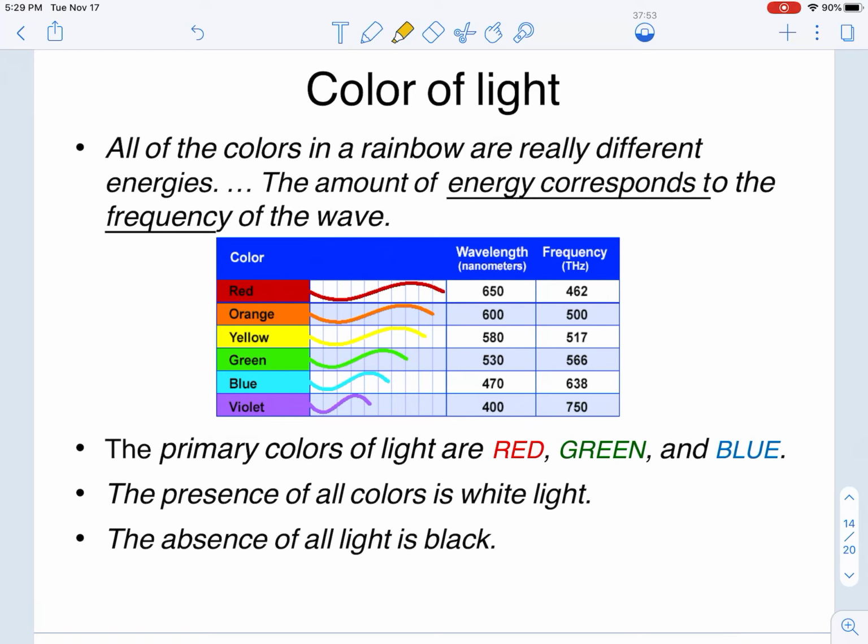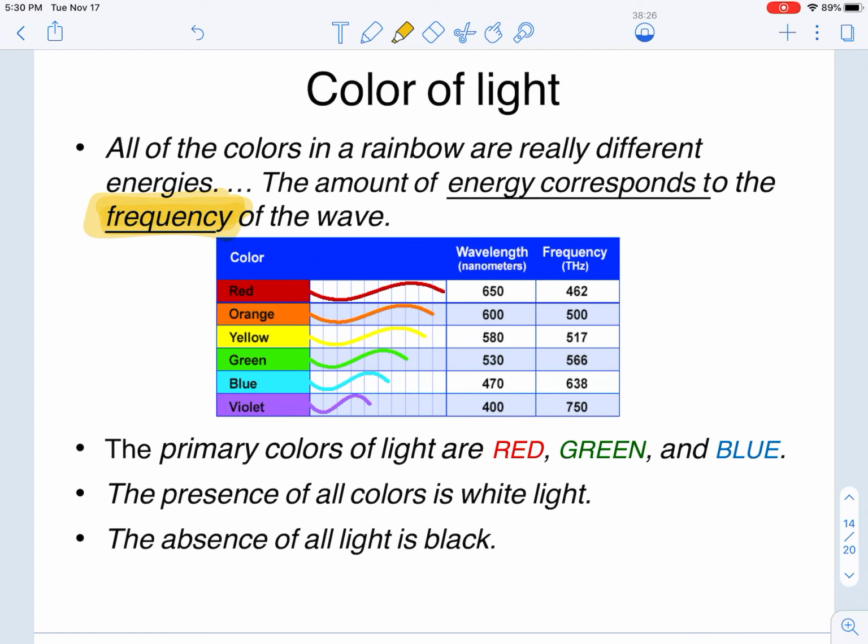So how do we identify what color of light we are seeing? Well, the color of light is going to correspond to the frequency. And I commented on this earlier. If we ask you on a quiz or a test question, yes, we know that there is a correlation between frequency and wavelength, but I want you to answer those questions that we identify the color by the frequency, because that is typically what value we actually use when we are trying to figure out what color we are dealing with, okay?